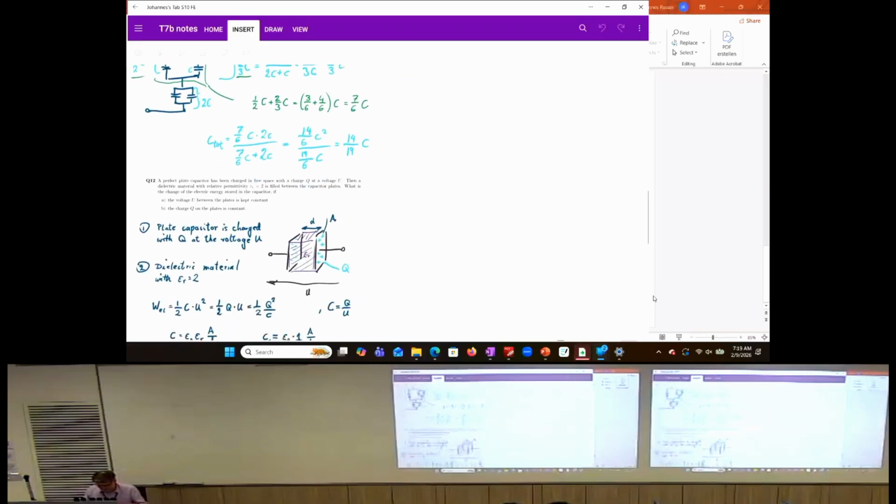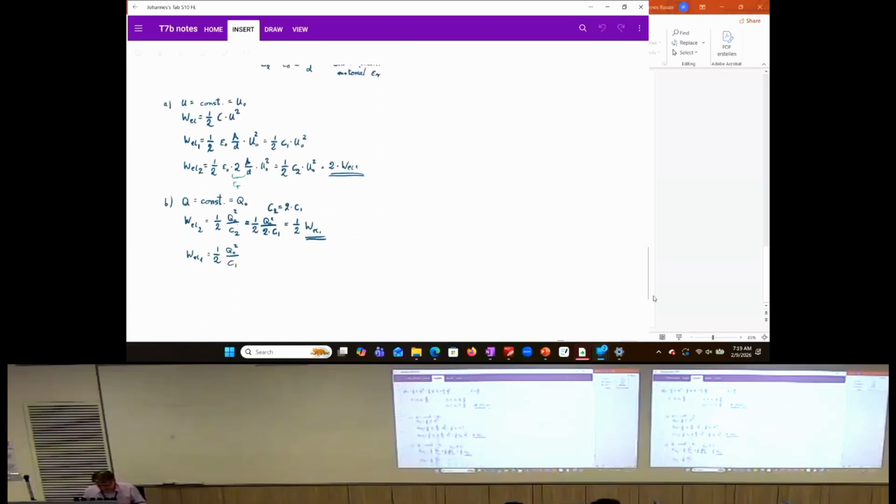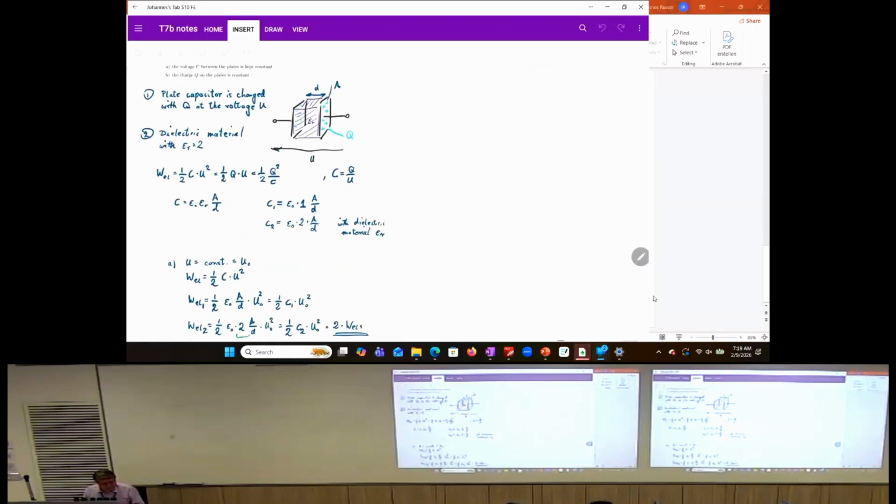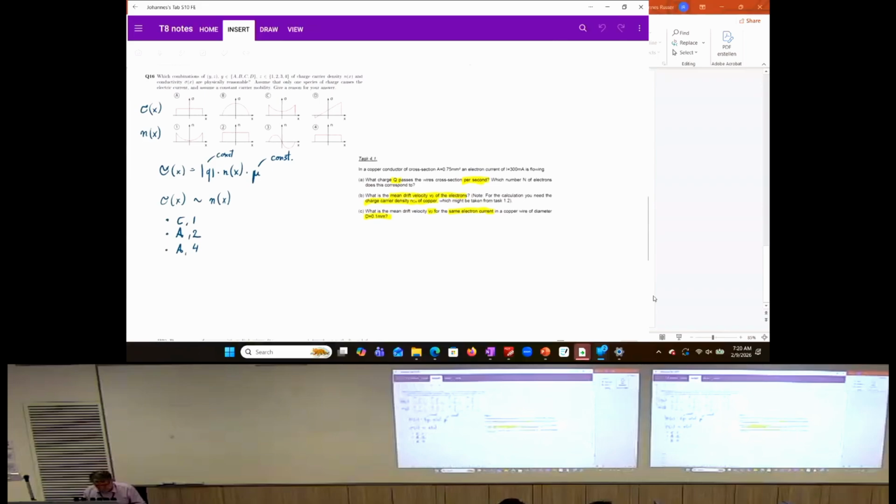So last time we were looking at some capacitor problems, and then we switched to look at some problems where we had to take the conductivity of wires into account. And there we looked at possible distributions along the x direction for the conductivity and what densities of carriers can go along with it.